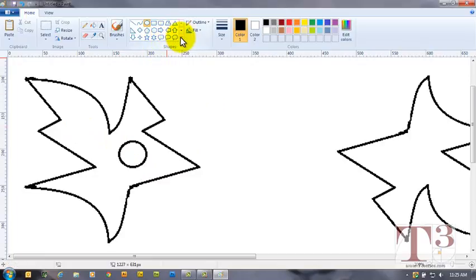I'm going to click. I'm going to go up here to my brushes. I'm going to select what's called the paint tool, the airbrush tool, or spray can. I'm going to spray an eyeball into that circle so I can tell which direction the guy's looking. Maybe put a nostril in here.